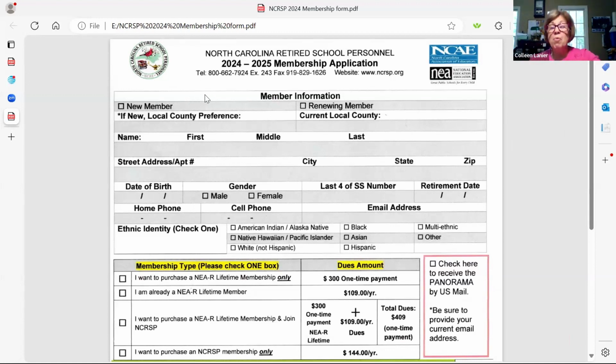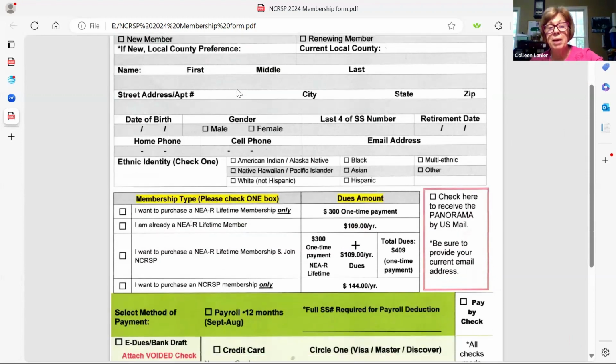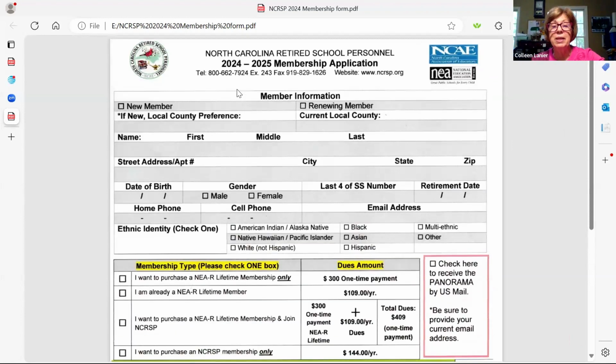Okay. So what I do, Carol and everybody else, if I know their membership number, I put it across the top there, because I think that'll help the folks at NCAE when it goes over to them. Carol will take it, make sure everything's correct, put what the deduction will be, and then she will send it over to Virginia or to Milo.